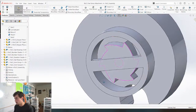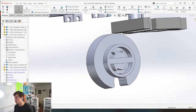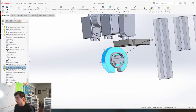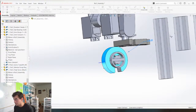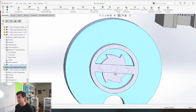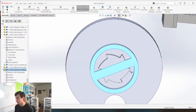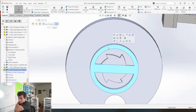So first and foremost, I'm going to probably bring this in a little bit. Actually, what I'm gonna do first and foremost is make this a little bit bigger. So one thing to keep in mind is the bigger it gets, the more torque is gonna be required to push the marbles up. But yeah, it's fine for now. This is a strong motor. So as long as the ratchet paws hold up, everything should be fine. Okay, so let's edit this part now, and we're gonna put some ratchet paws on this thing.